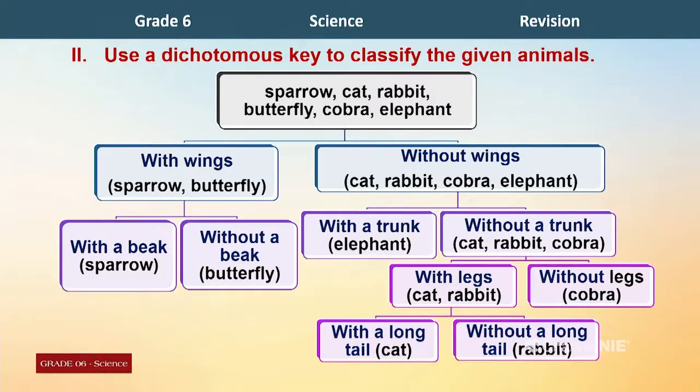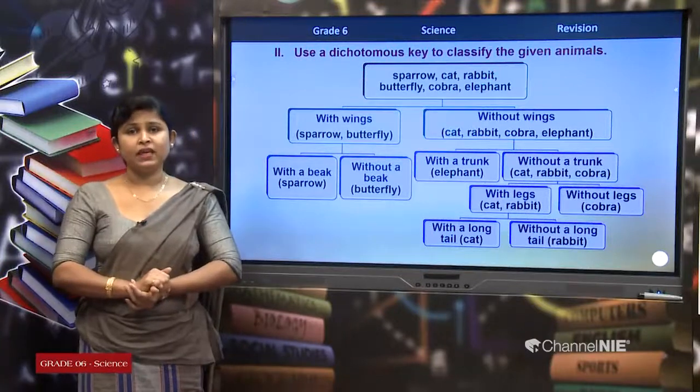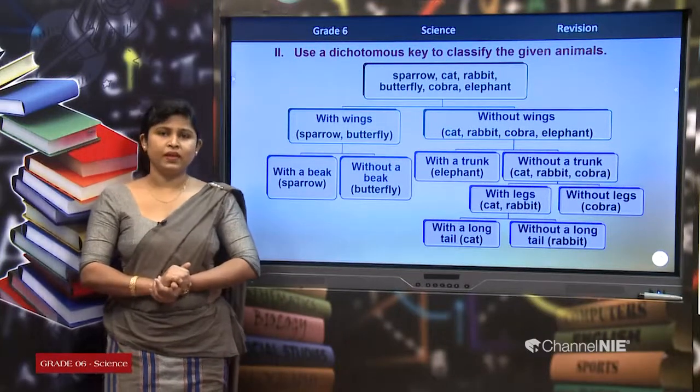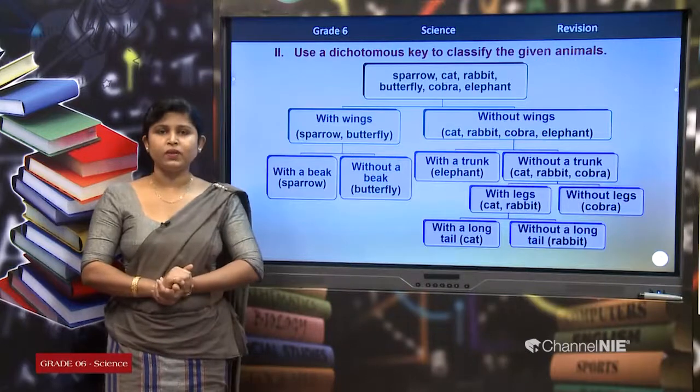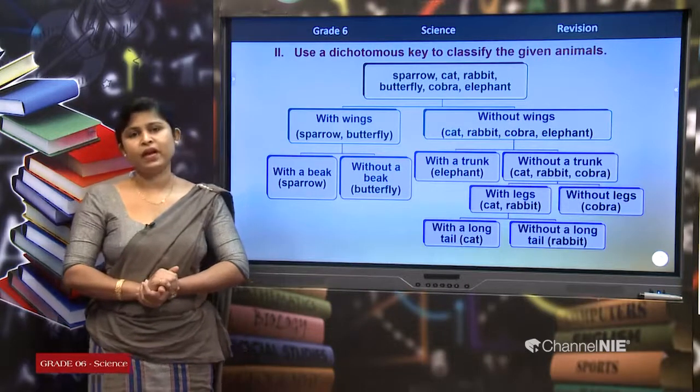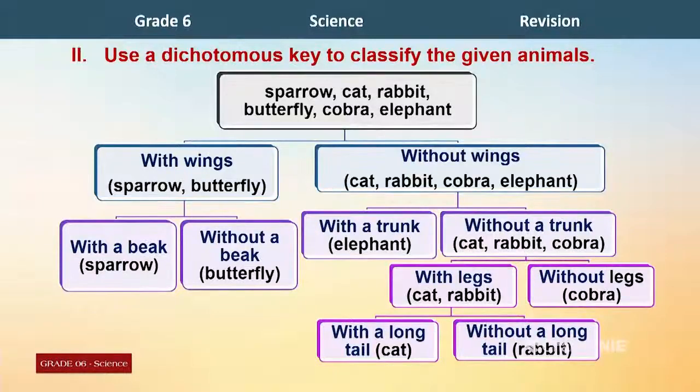My dear children, so look at the dichotomous key which is constructed on the screen. By looking at the screen, you can understand the features of a dichotomous key. You can observe that we have used external features only. We do not use internal features. As well, we have used the presence and absence of characteristics. Finally, one animal is remaining. So, those are the features of the dichotomous key. Now, I think it is clear. We can move on to the next question now.